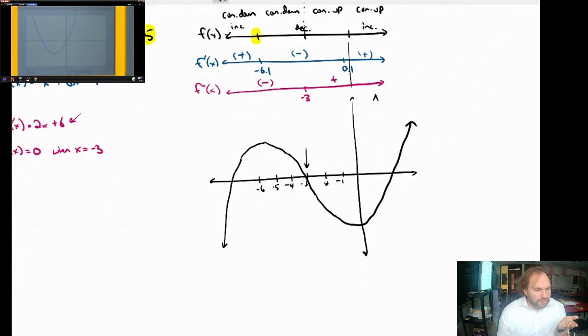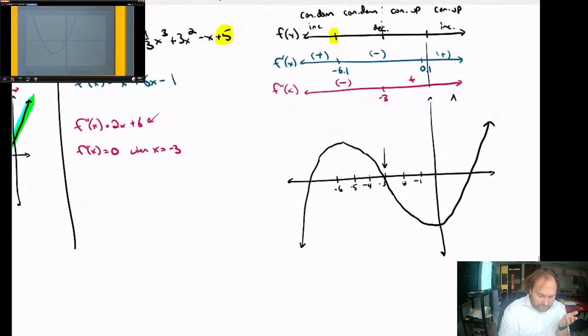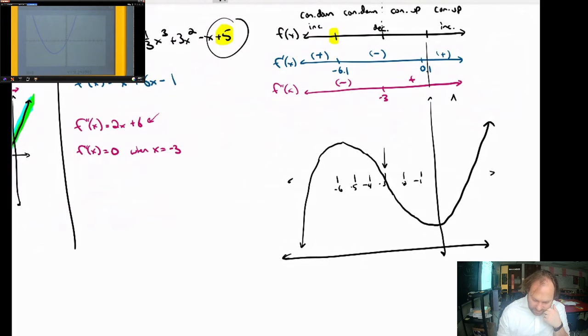I already know this is wrong because I know that the y-intercept is 5 on this graph, so I could envision sliding this whole thing up 5 steps. It's probably the same kind of graph, but looking like that. I could probably fix this by moving the x-axis down, maybe like this, and then calling that 5 right there. 1, 2, 3, 4, 5, and 6. But that's kind of what's going on here.